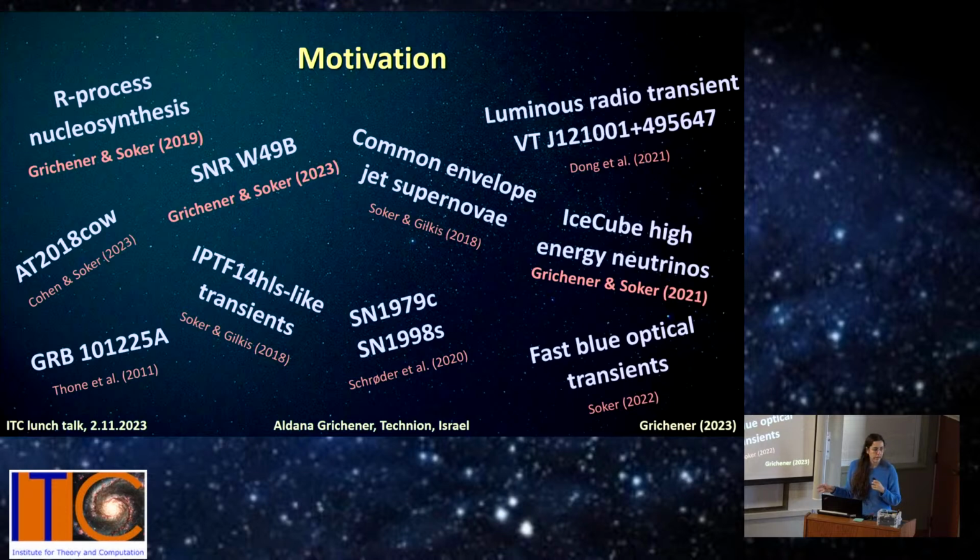The second thing I focused on was the emission of very energetic neutrinos prior to the merger of a black hole with the core of a giant star, because while the black hole is orbiting inside the envelope, we could have relativistic jets. In these jets, protons interact with photons and form very energetic pions that decay to neutrinos in a chain. And these neutrinos could actually be detected by the IceCube Neutrino Observatory.